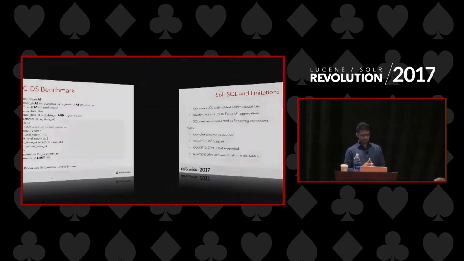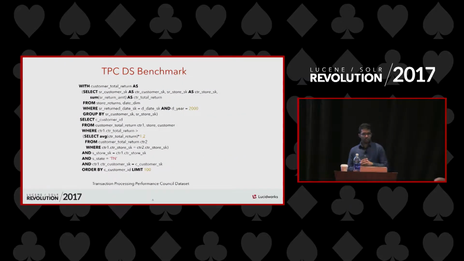So for example, just to show an example, I don't know what this query does, but there's a benchmark called TPCDS benchmark. The TPCDS benchmark data set has a set of 99 SQL queries. And this de facto standard is used to measure SQL performance and SQL power across big data SQL engines. Now, if I run this query against Solr, it will fail, because Solr doesn't support any free-form SQL here.